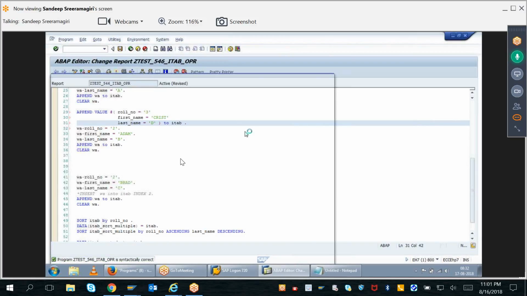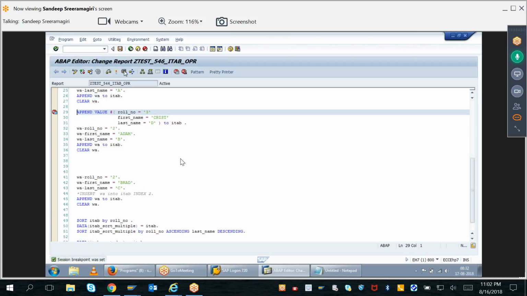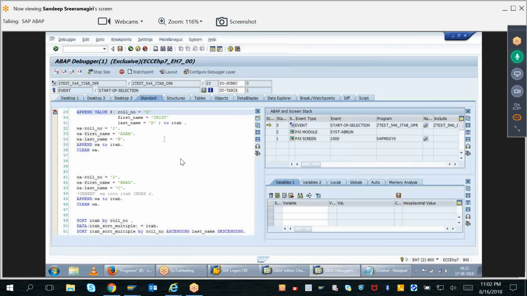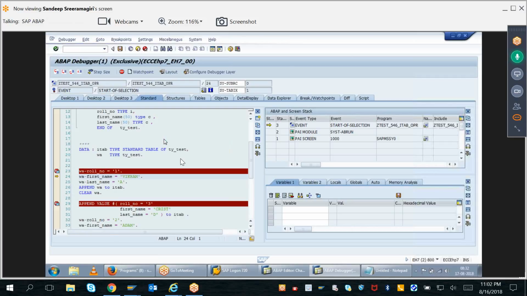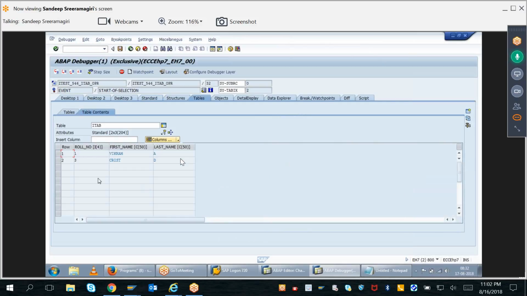So how do you write the append statement? It is like this. Now I wanted to append this record to an internal table. So I say APPEND VALUE of whatever the field names to which table. Let me put a breakpoint here and check if it is getting appended or not. Are you getting how I'm trying to append my record? Directly we write the name append. Before, we were doing the work area and all these things. Now I say append to the internal table. It got appended.